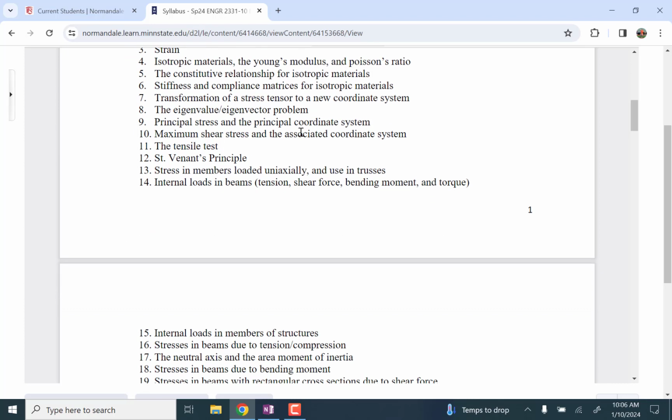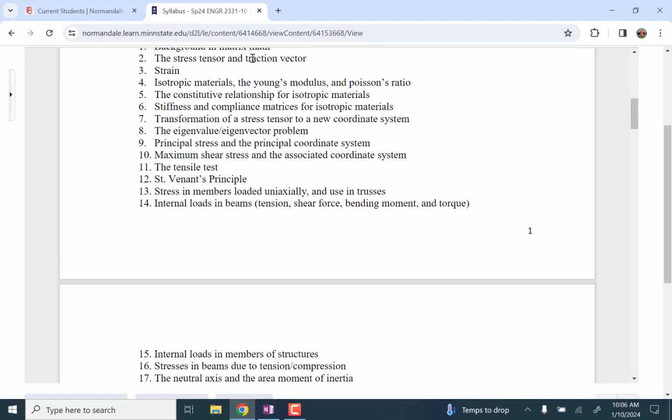Sort of the heart of what we're going to be dealing with is the relationship between stress and strain. You can think of stress as the loading at an infinitesimal point in the material, and you can think of strain as the deformation of that point in the material. And there's a relationship between those two that's called the constitutive relationship. And so a lot of what we're doing is figuring out, if you know this about the stress, what do you know about the strain? Or if you know this about the strain, what do you know about the stress?